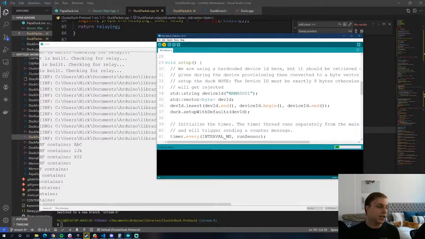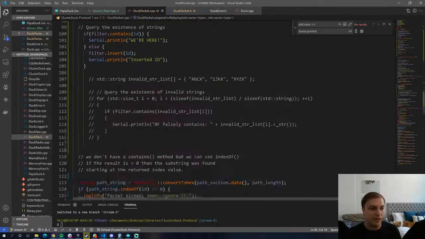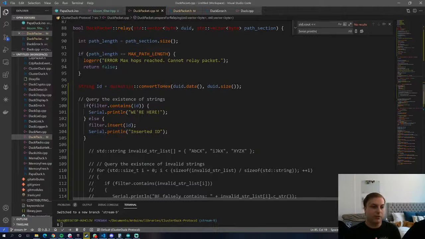Because we're not checking the path yet. This is going to be a test to see if it works, and then we'll call it a day and clean it up during the next stream. So hopefully keep working on it.